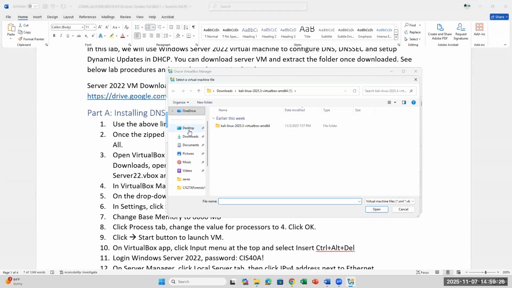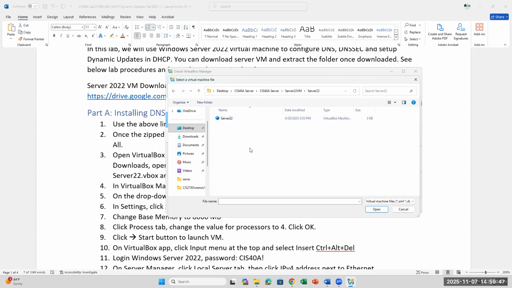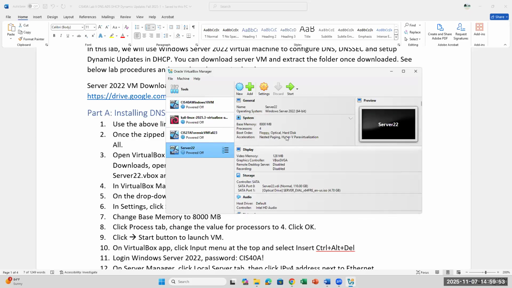And I have it on my desktop, but you might have it on your downloads. So navigate to where you extracted the folder. So I'm going to go to the folder that I extracted, which is this one right here. And its subfolder, and you would find Server 2022. And we're going to load the blue file, which is the VBox file.